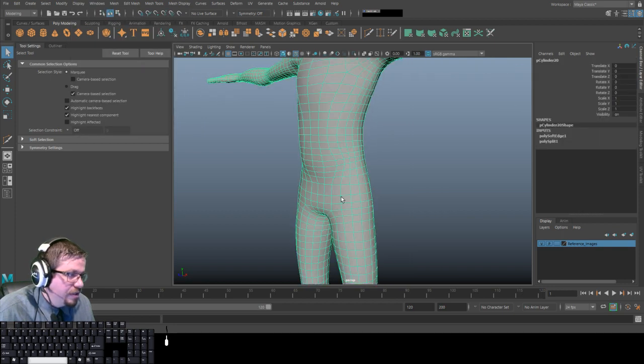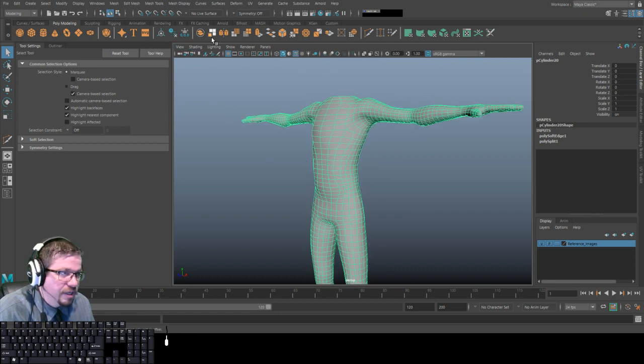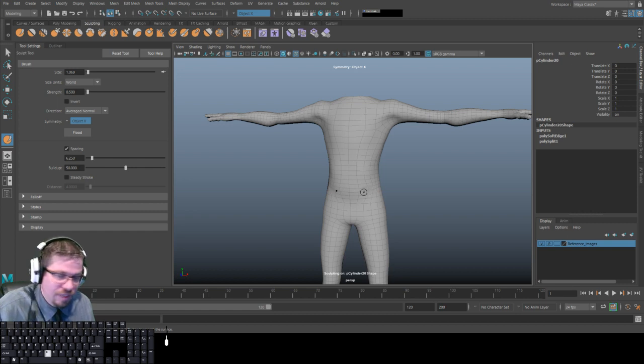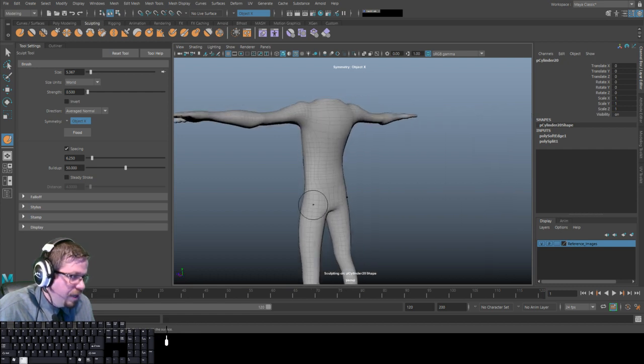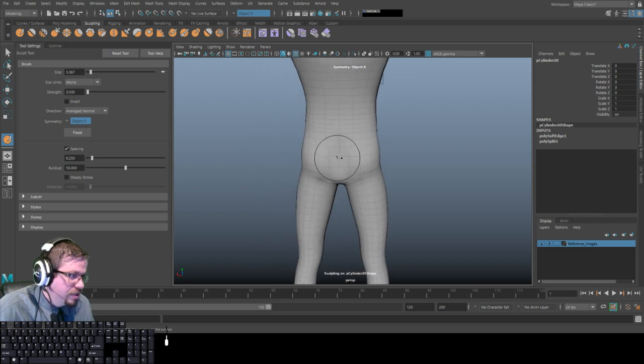And what I'm going to do here is basically use that sculpt tool and try to sculpt this in a little bit nicer and cleaner. So I'm going to go to my sculpting tab, go to the sculpt tool. I'm going to turn symmetry to object X. I'm going to increase my brush size. I'm going to start by holding shift to smooth some of this information out. And make sure you adjust your brush size and your brush strength. And I'm going to start to form out, in this case, the glutes or the buttocks region.